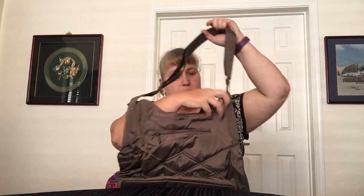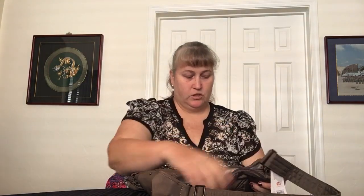I call them secret pockets — right where the strap is connected to the bag, that space is actually open. You can see how much space there is. It's a perfect place to put hand sanitizer or extra masks. They just slide right down into that little slot between the strap and the bag, don't get in the way, and you'll always know where they are. I have an extra mask in one end and hand sanitizer in the other.